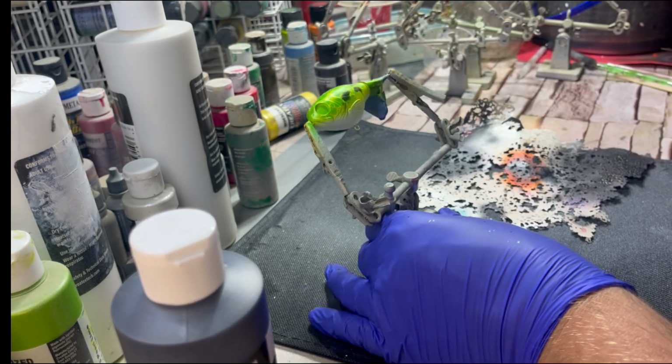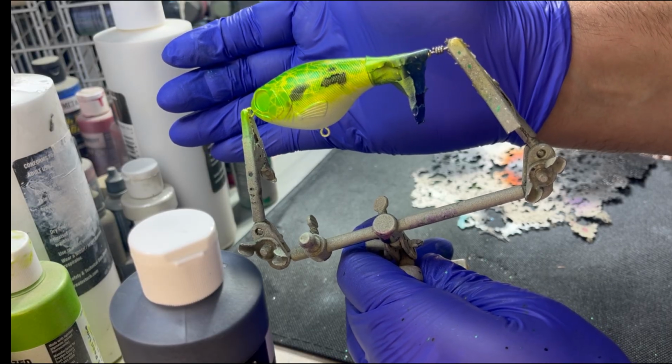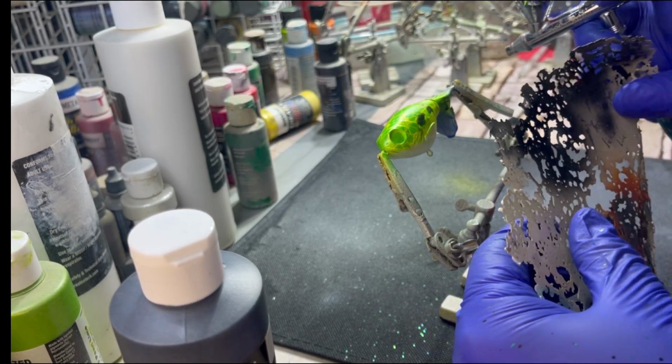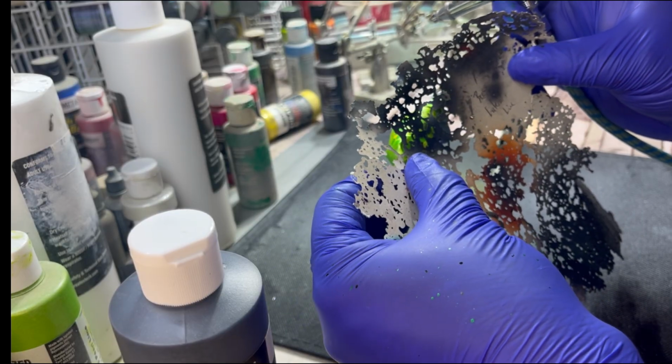All right, so that's all we're doing, is putting those spots on like that. Now, if you hold it really close, it has that up close look, and if you pull it from afar, it kind of gives it, I don't want to call it a ghost look, but it gives it a little distance look to it, just a little different dimension.